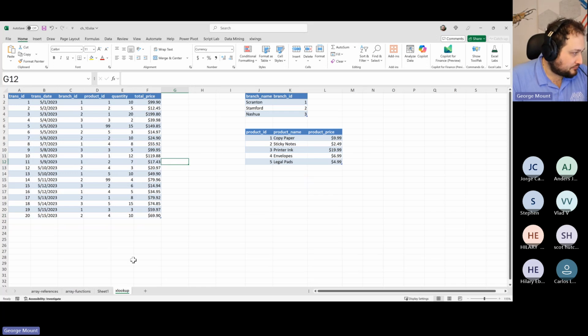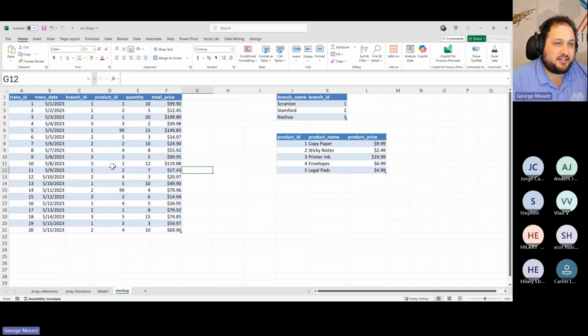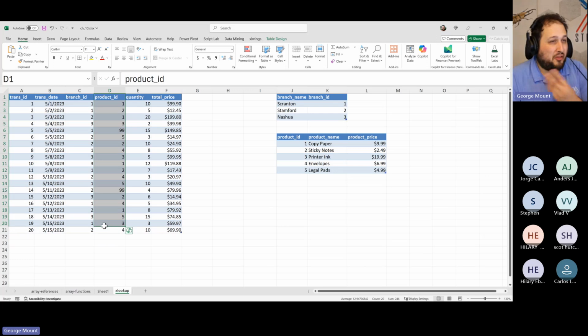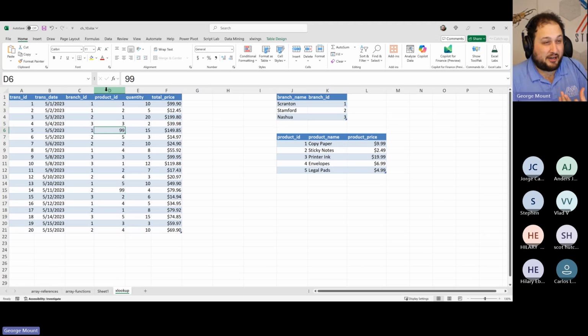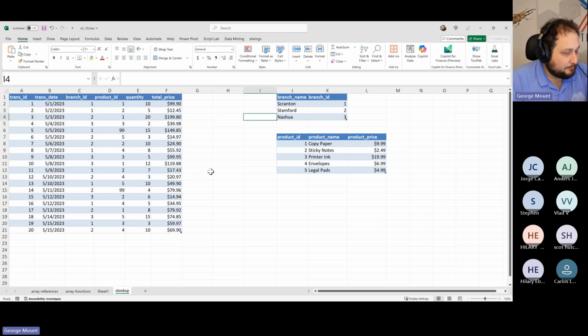Okay, so I'm on this XLOOKUP worksheet. This is a pretty typical thing, right? We have data. It's coming from multiple tables, okay? So we have branches over here. We have products over here, okay? And we probably want that context in this data set. So it just says product ID. I don't know all the product IDs by heart. So what I want to do is look up the product names and prices. Similar idea with the branch ID. I don't have those by heart. I want to actually add those into my report so people actually know what I'm talking about, so it's less jargony. How can I do that with formulas so I'm not doing this manually?